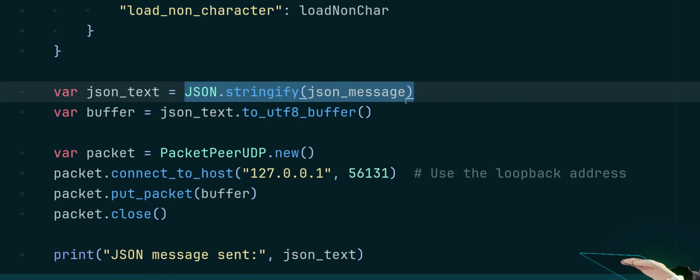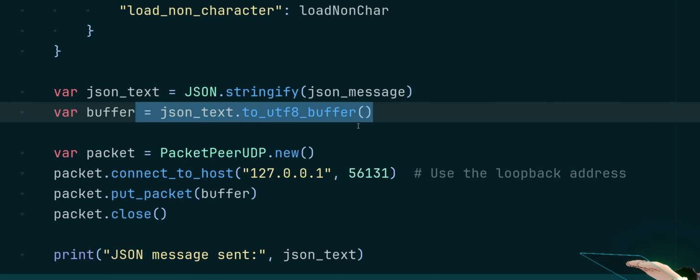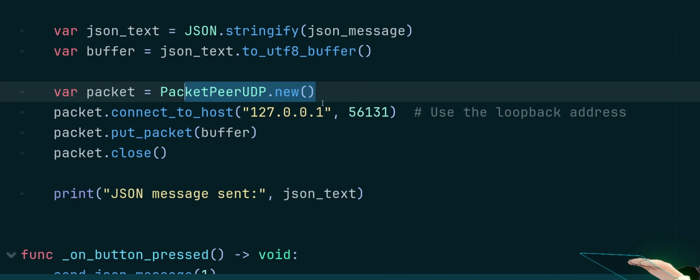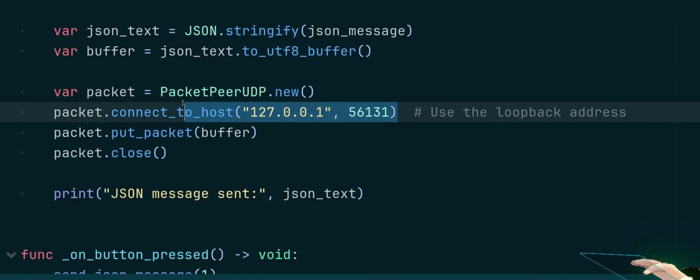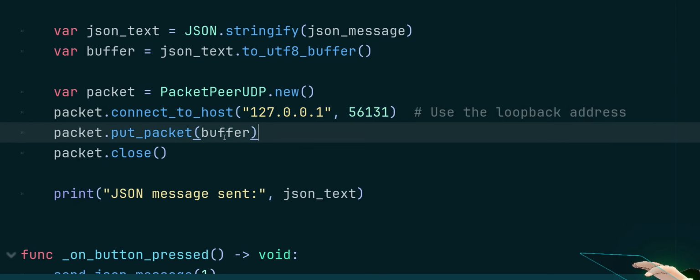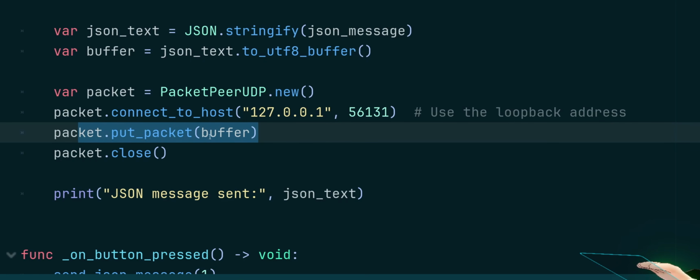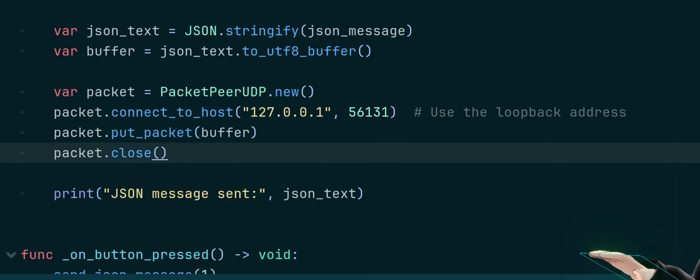We're going to JSON stringify that dictionary, store it as a UTF-8 buffer, create a new packet peer, connect to the computer, send that buffer, and close it out. And at the end of that, when we send that data, that's when the model change is actually going to happen.